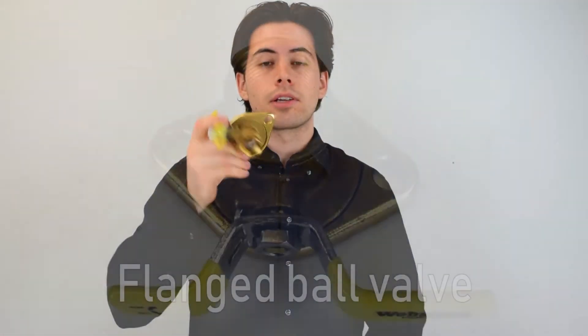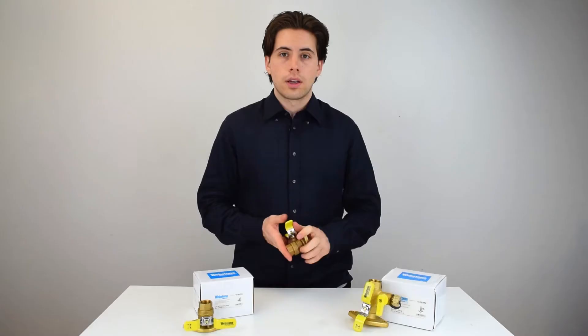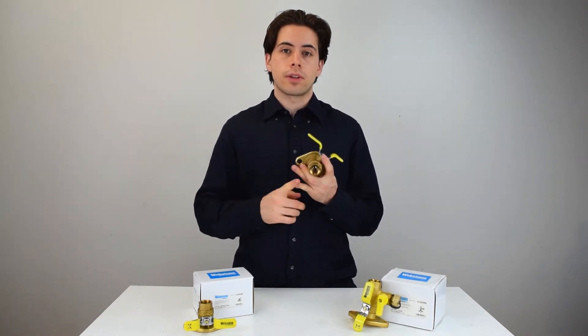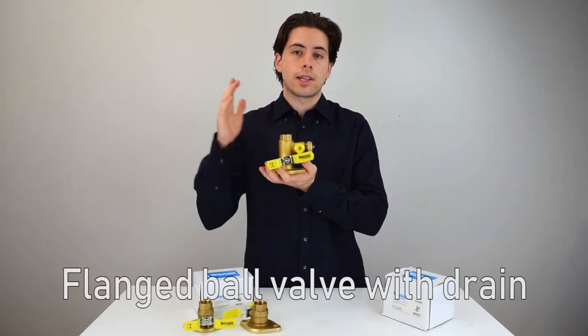First, the original flange ball valve has a 360-degree rotating flange, which is very helpful if your pump is ever obstructed by other equipment — you can rotate it and get the work done that you need to do. It prevents electrolysis, which is important for keeping away galvanic corrosion at your fittings. It's also designed to fit almost any circulator pump, and most importantly, it's guaranteed for life.